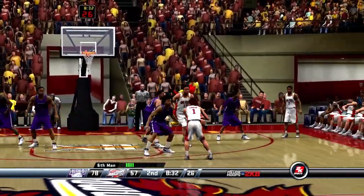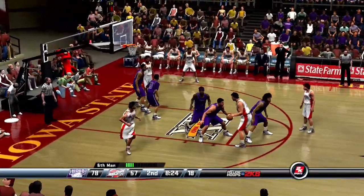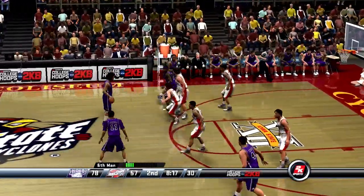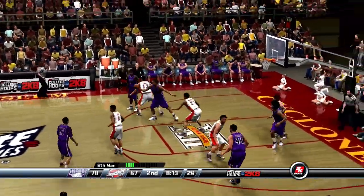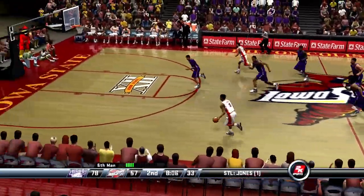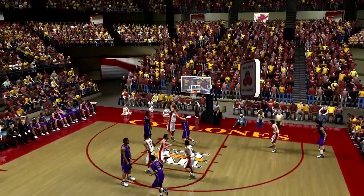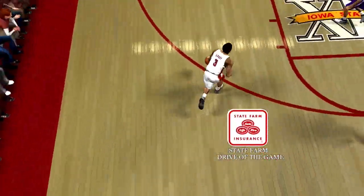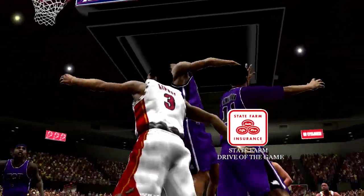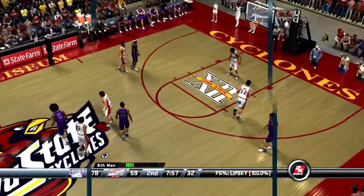Jones hands it off, skips it aside, leads him with the pass. Last shot missed by Gilbert — number 11 has been lights out. Number 12 has it on the elbow, lead pass to the inside — stolen by Iowa State. Not a good entry pass, you just can't force it in there. And here's a State-Bond drive of the game — this guy is fun to watch, he can really fill it up. Number 12 inbounds the ball — right around eight minutes left in the second half. Both teams will make some substitutions.